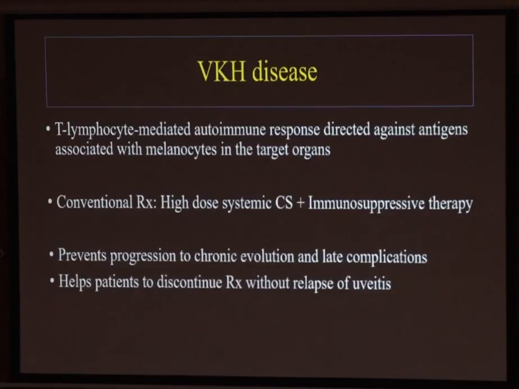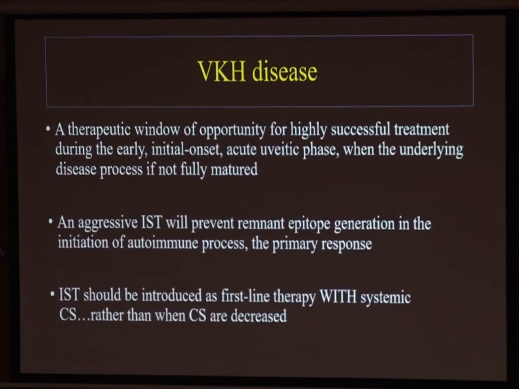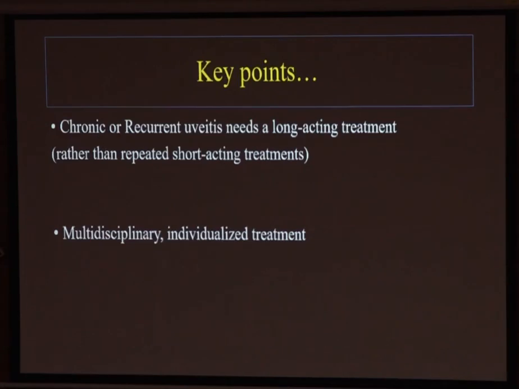So VKH disease, I mentioned high-dose steroids along with immunosuppression therapy. The older school of thought was you give immunosuppression therapy when you start tapering the steroids, but it's not so now, because nowadays it is preferred that the immunosuppression therapy should be started along with the high-dose corticosteroid therapy, simply for the reason that when you catch the patient in the acute stage, the underlying immune process which is going on is in a very immature stage. So if you arrest that phenomenon by immunosuppressive agents, it acts lifelong, and that really prevents recurrences in these patients.